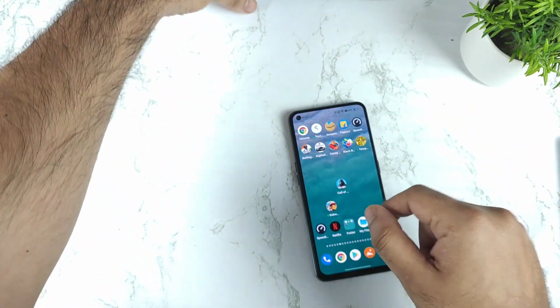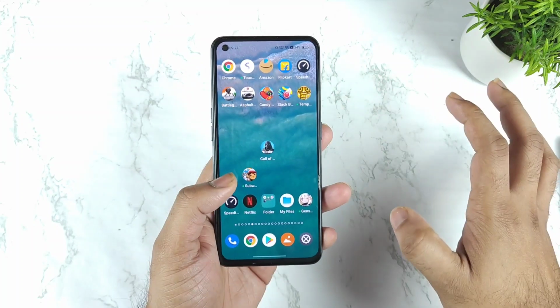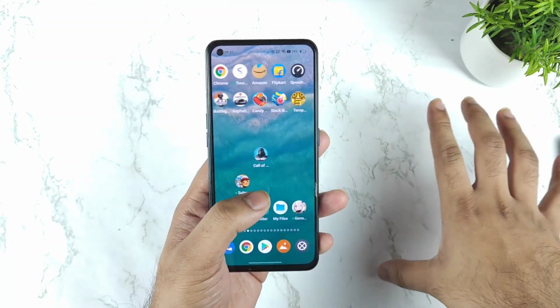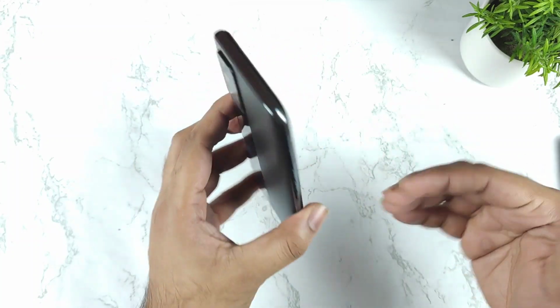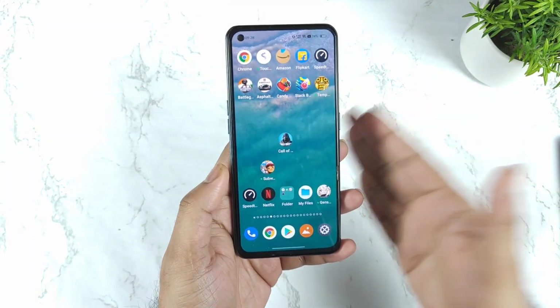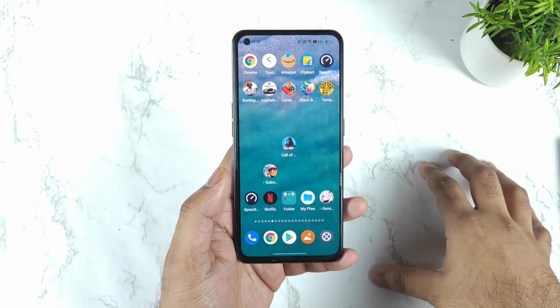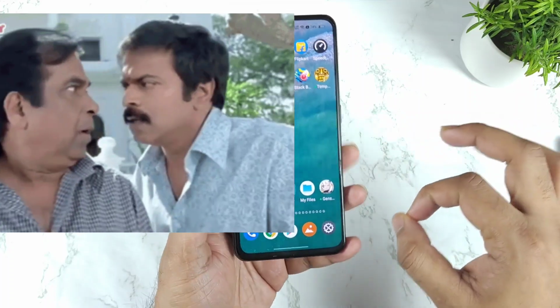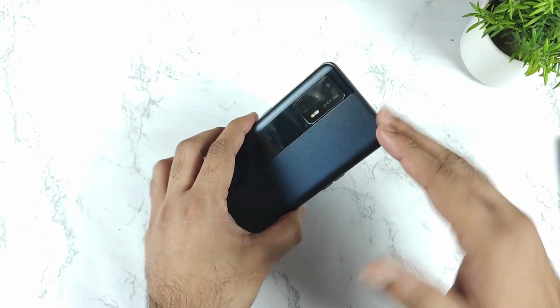Quick note, every phone has its own advantages and disadvantages. Always remember, I am not against Realme or any other company. I am trying to give you my complete idea about this device after using it for a very long time. I used this device for the past 6 to 7 months and uploaded more than 1400 videos on it, so I did much in-depth testing. You could say I did a PhD on the Realme X7 Max.